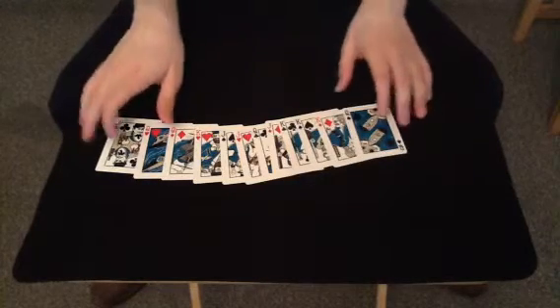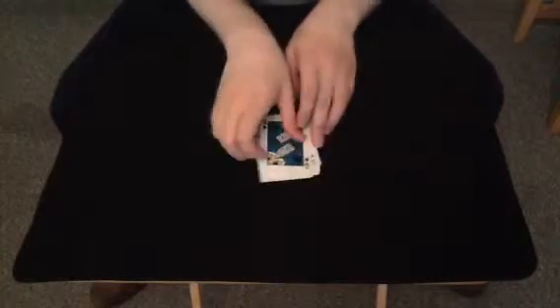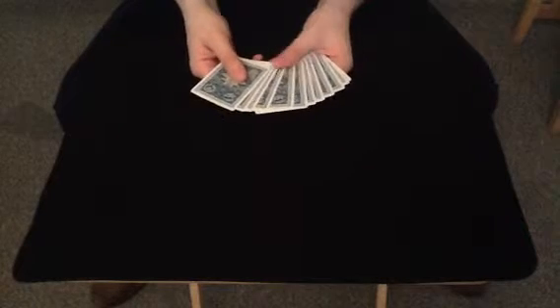As you can see, these are all the Kings, Queens and Jacks, which is all the cards I'll be using for this trick. I'll just mix them up. Now, if there was a spectator here, I'd ask them to pick a card. Fortunately, there isn't one here, so I'll just do it.